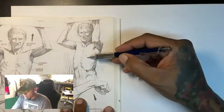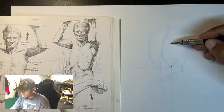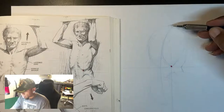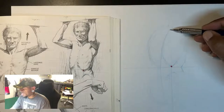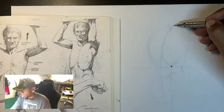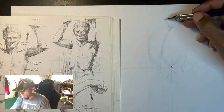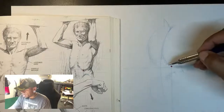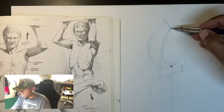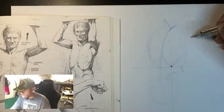If we look all the way up, we can see his nipple kind of is slightly to the left. And I'm going to just say this is where the shadow is going to start. This shadow right here, right? Again, I've been doing this for a while, so I kind of know, or I have a feeling of how far that should be. And that's just with practice, right? I've been drawing this stuff for a long time.